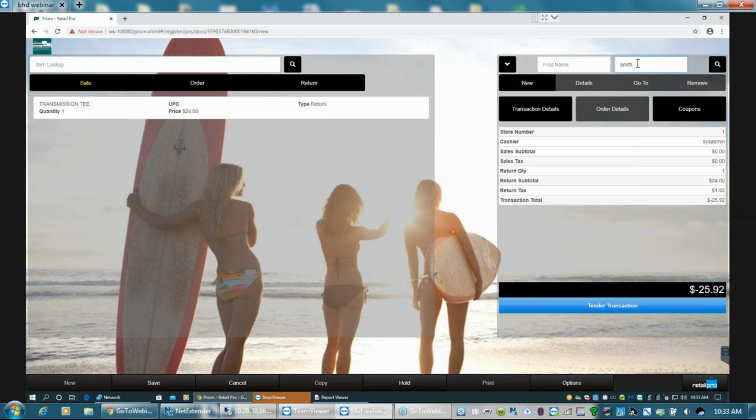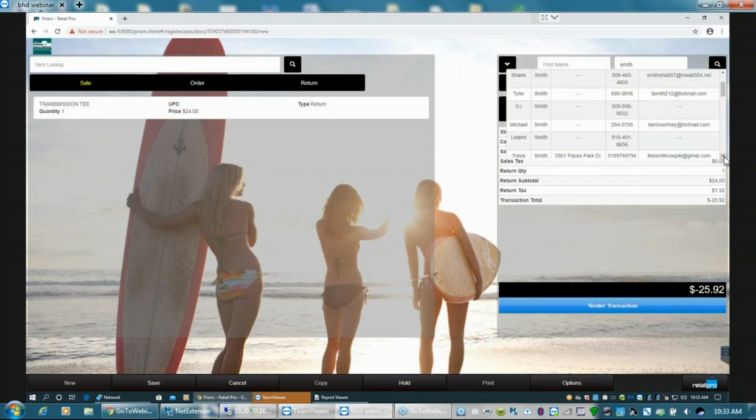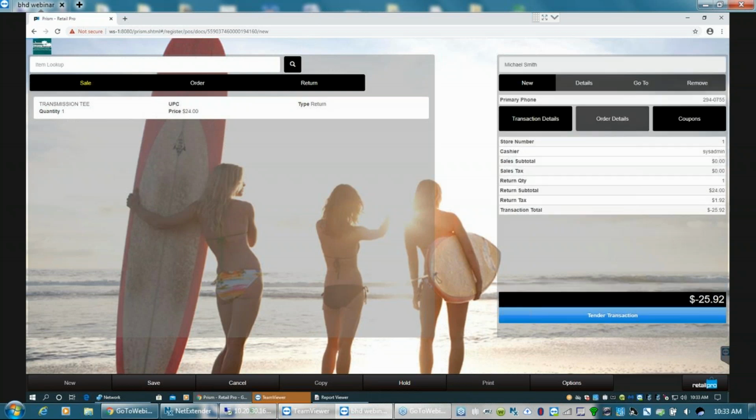You can deal with the last name, part of the last name, type it in as much as you know that you can trust, right? Click the search button, okay, and it'll be a short list of the customers that meet the criteria. I am looking for Michael Smith because I've been building a lot of store credit for him, right? So I just pick them off the menu, put them here.